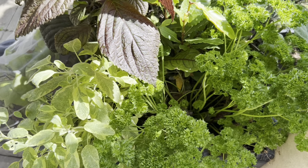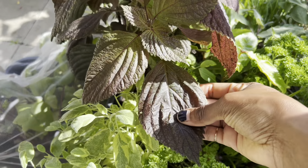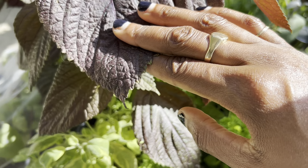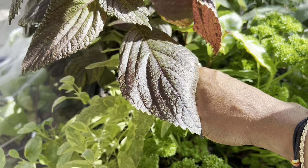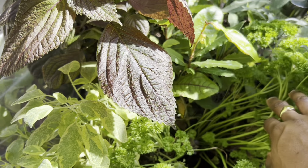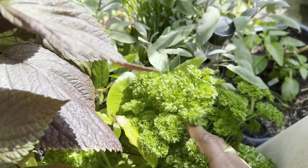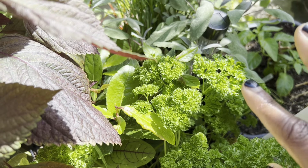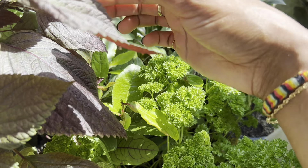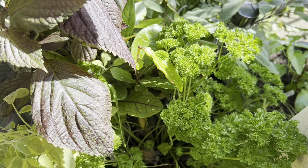We've got quite a few things going on — not really. So this is one of the herb boxes, and I'll be harvesting these leaves today. I'm going to harvest them and then do a video on what I'll be making with them. It's quite hot today — Saturday, I believe today's the ninth. We're going to harvest some parsley and some herbs as well, because I want to wash them and put them to dry before the sun goes out. Because this is England, you know, the weather is not favorable all the time.